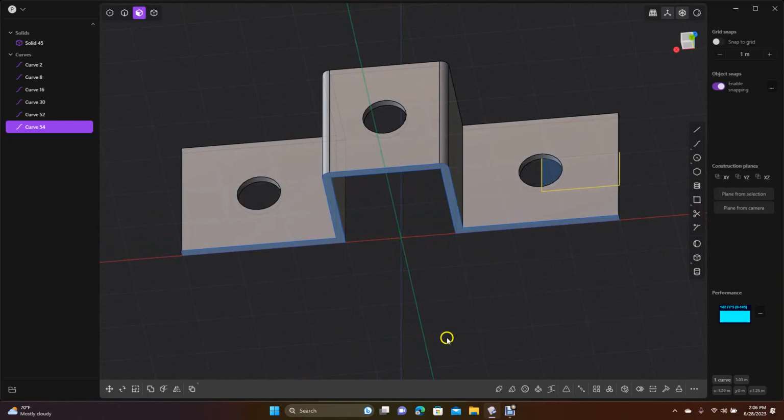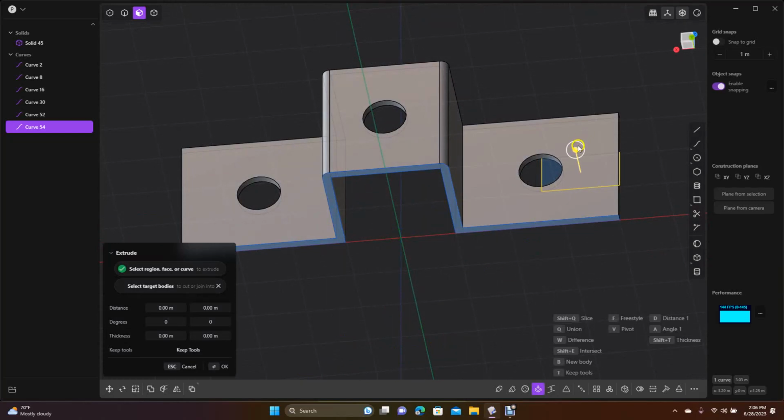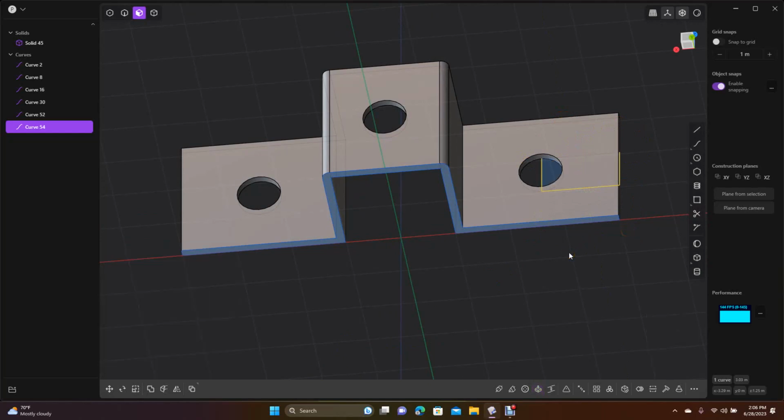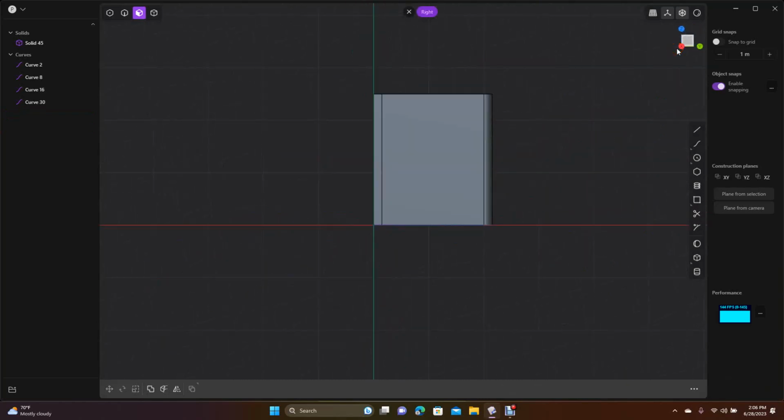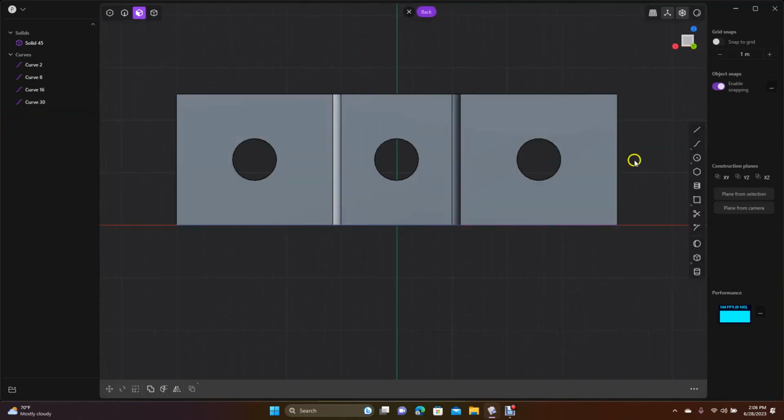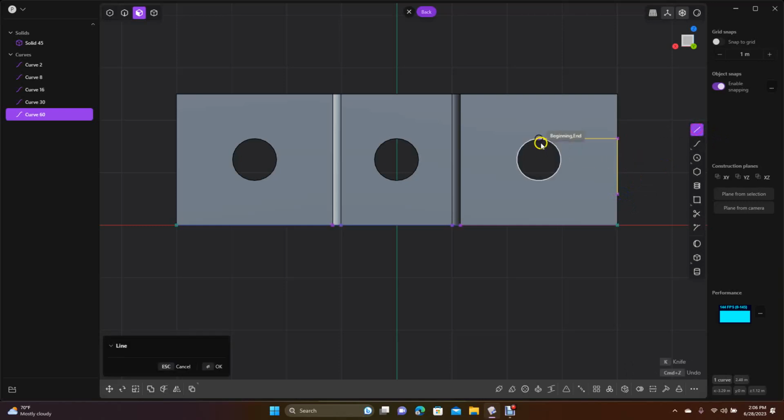Let's go ahead and extrude this. Oh, it looks like I didn't do this right. Okay, let's undo this. Let's get back to here. Let's go to the Y. All right, let's go ahead and do this again. Go to endpoint, go to there. Then we're just going to come down with that. Doesn't matter if it goes past. We'll just go ahead and trim that off.